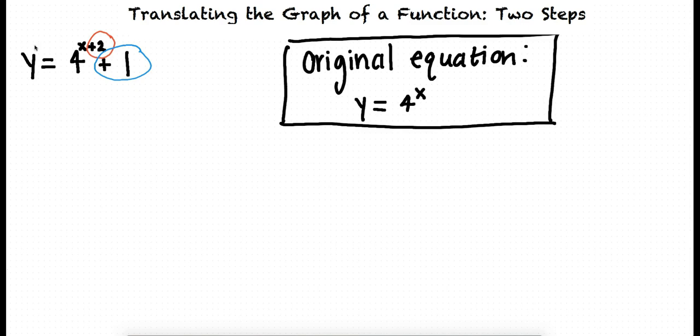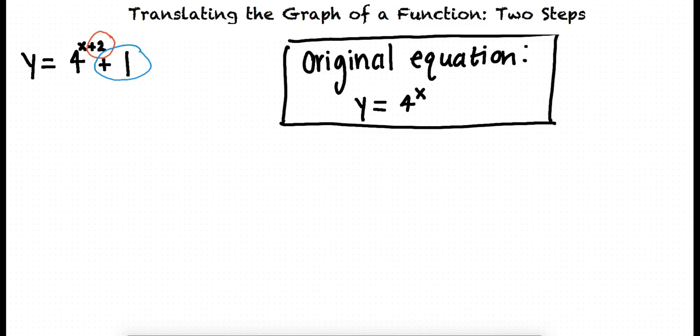If I remember our rules for identifying vertical and horizontal translations correctly, we can identify that adding 2 to the x inside of the function is going to result in a horizontal translation 2 units to the left. Very good. That is correct. What about adding 1 to the entire function? We can identify that the 1 added to the entire function is going to result in a vertical translation up 1 unit, right? That is correct again. I think you're getting the hang of this topic.